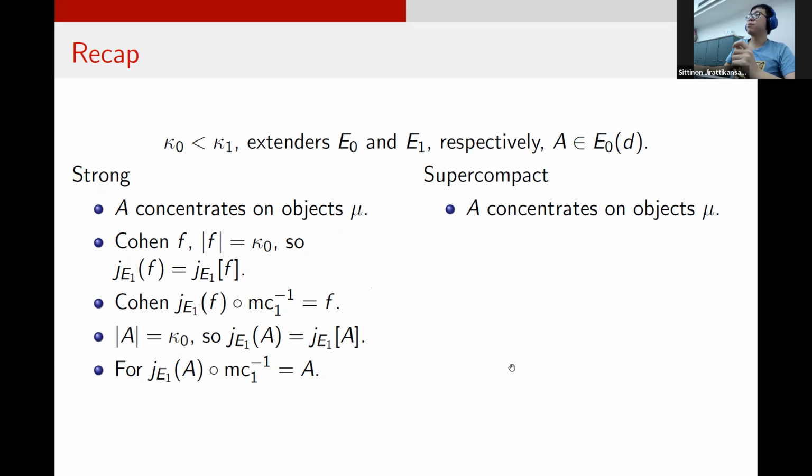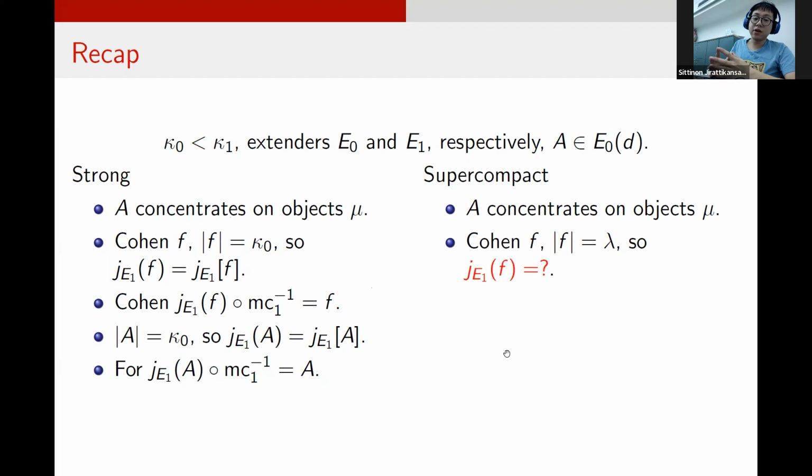Now, it's a little bit more problematic in the setting where kappa 0 and kappa 1 are supercompact. So first of all, A will concentrate on the objects mu as usual. But now the first problem occurs. Because now the coherent has size lambda, you cannot say anymore what j E1 of F is exactly, because the size of F is lambda, which is greater than kappa 1.